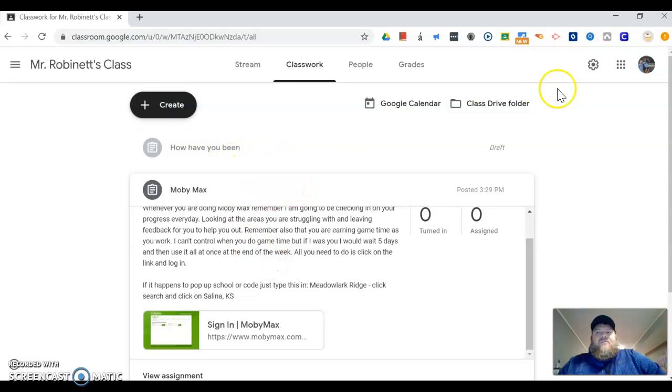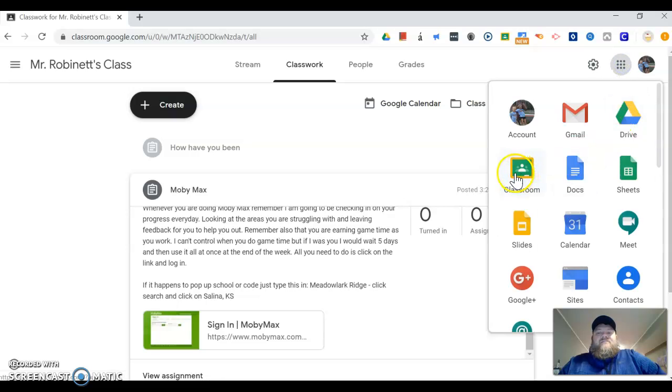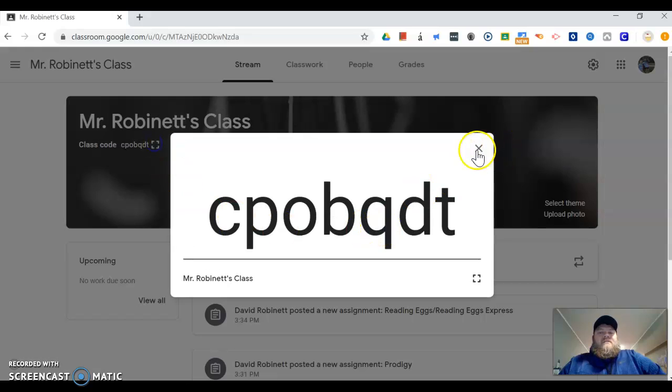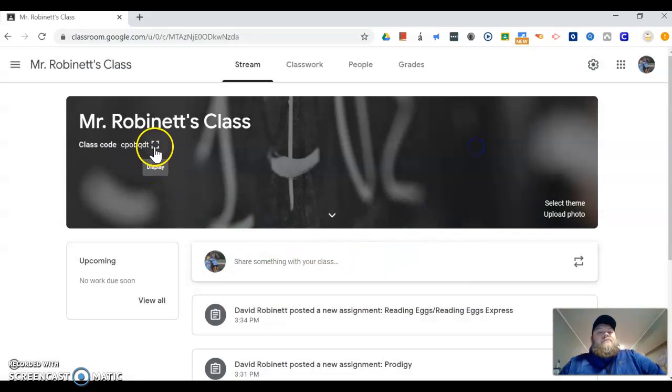It's pretty simple. Go to Google, go to the cluster, find Classroom, click on it, put in the code to join my class. I believe once you've joined it the first time, you don't have to worry about it again, but if you do, it's always going to be right down here, or I can always email it to you. I am going to be using email a lot for everything that I do, for most of my communication. So please feel free to email me. Those of you who have my phone number, text me. That works too. But we are going to be figuring all this out together.